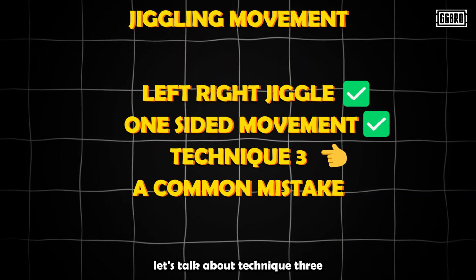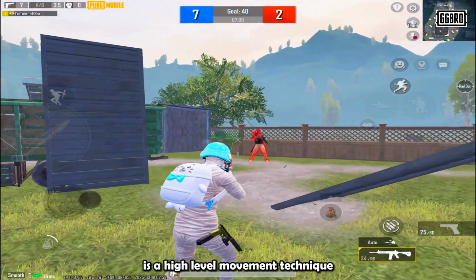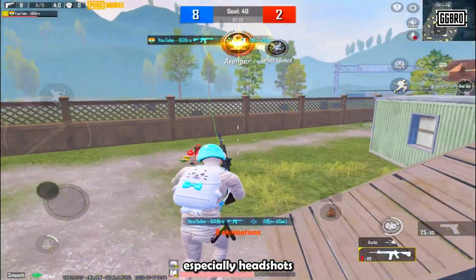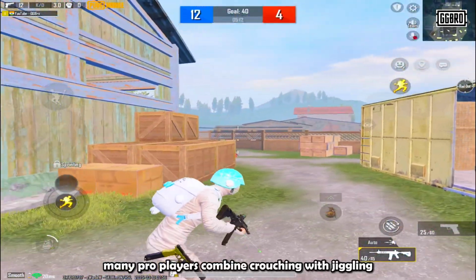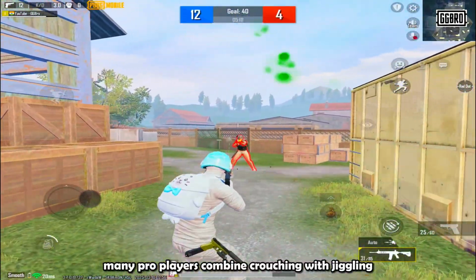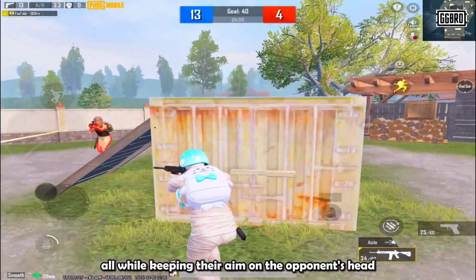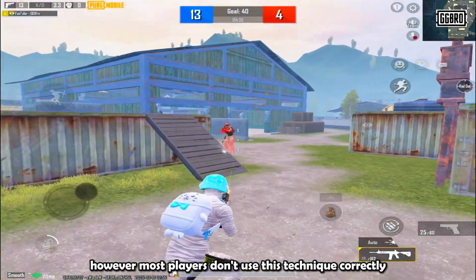Let's talk about technique 3. Crouching while jiggling. Crouching while jiggling is a high-level movement technique that can help you dodge bullets, especially headshots, and outplay enemies in intense close-range fights. Many pro players combine crouching with jiggling to make themselves even harder to hit, all while keeping their aim on the opponent's head. However, most players don't use this technique correctly.